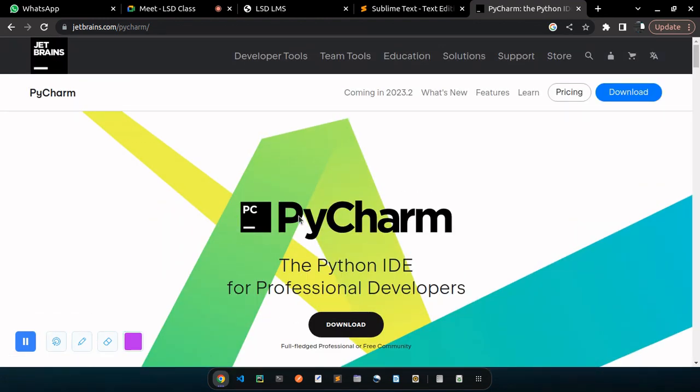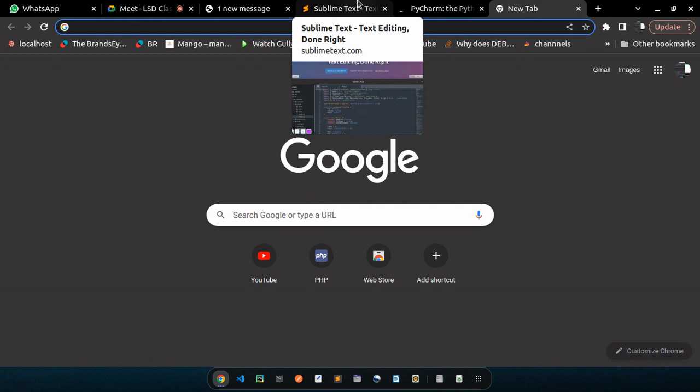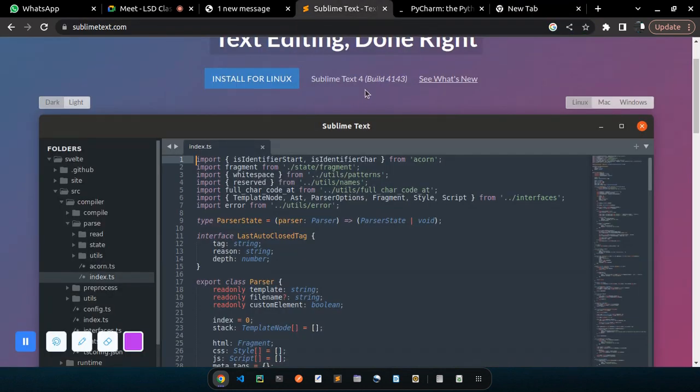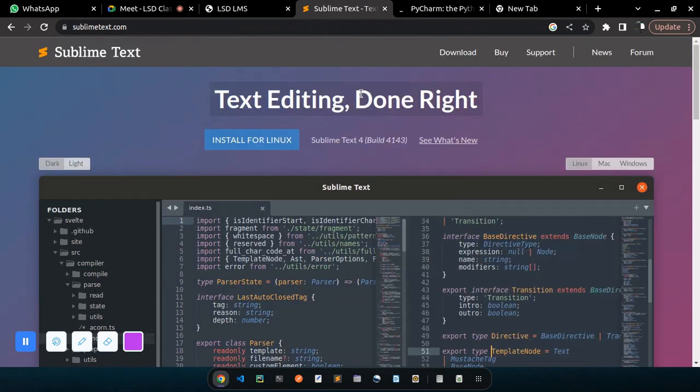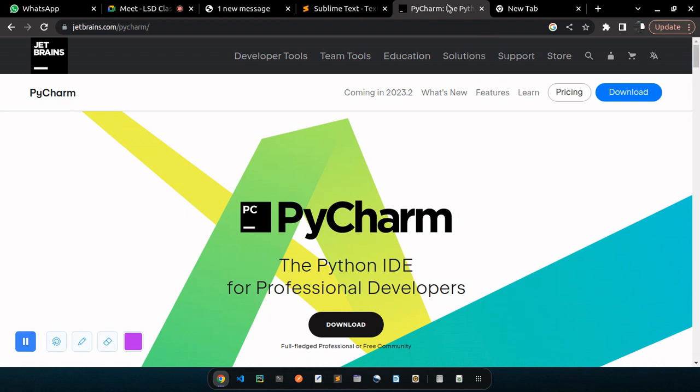Unlike text editors. Yes, thank you, Robin. PyCharm is an IDE, an integrated development environment. It's like a complete set of tools to help you code something.